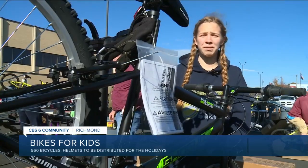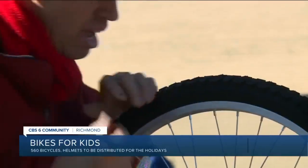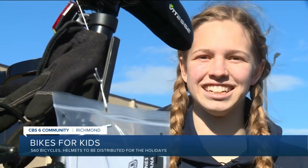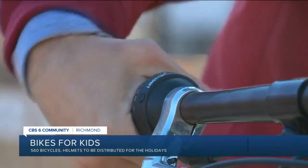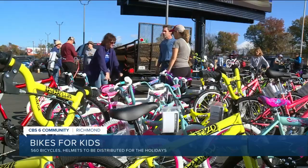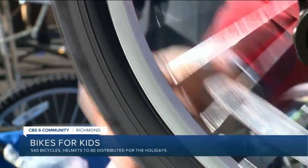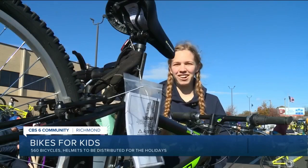I love mountain biking. Mountain biking is one of my favorite things in the world to do. Air gap is pretty good there. I hope that they will love it and ride it as often as they can. They're able to be free and they're able to escape whatever issues they may have — or maybe they don't have issues. Just have fun. Just have the time of their life. I think this bike is ready to roll. It's really cool to look over that sea of bikes. We're just going to keep on building — maybe five more until they're all done.